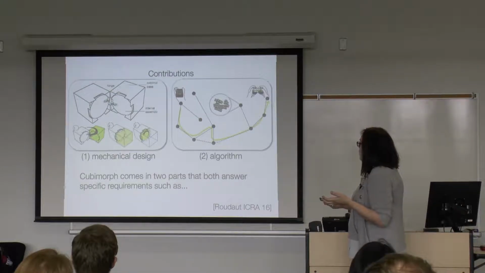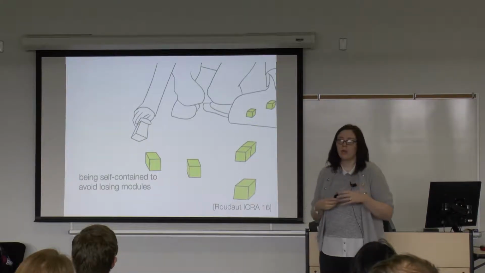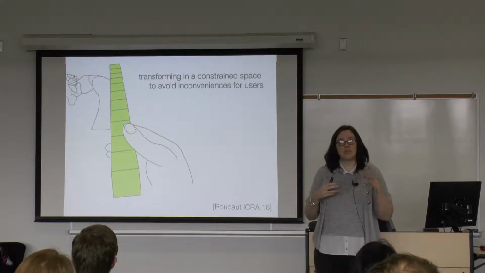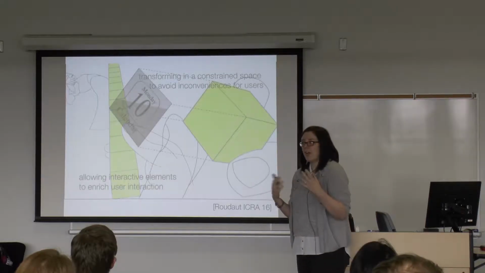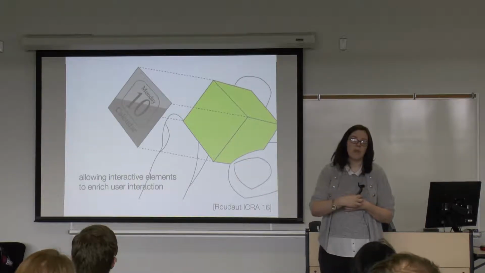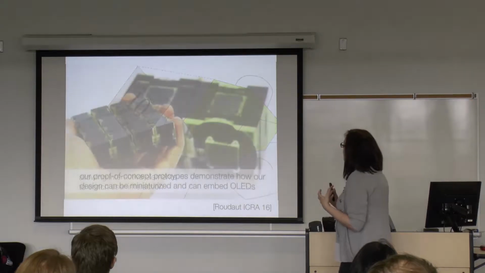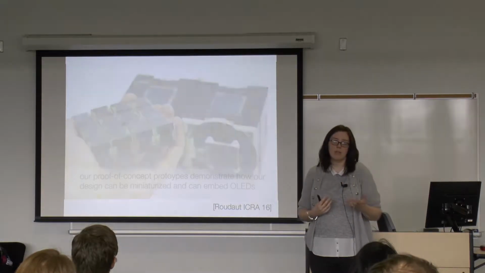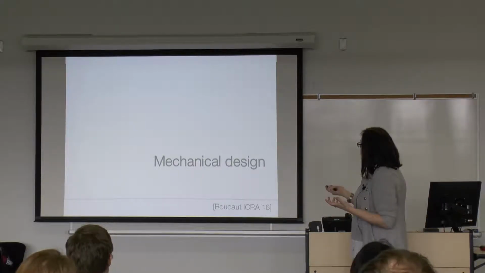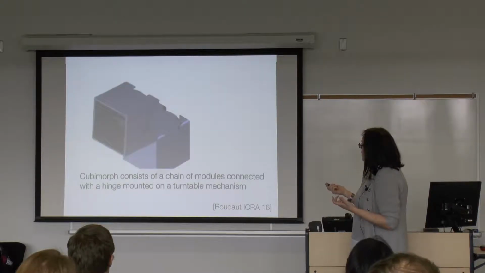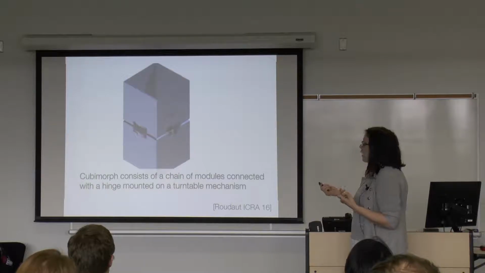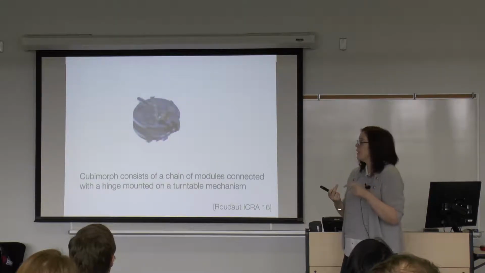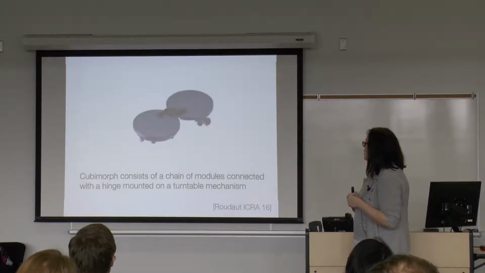I'm not going to go too much into detail, but if you have questions at the end, I'm happy to answer. Essentially, we try to make it for end users. So we thought about how we can embed screens on the sides, how we can embed sensors, and what it means in terms of the algorithm behind it. Briefly, this is how it works. You have a little turntable mechanism in the middle that will configure the links into the appropriate position.